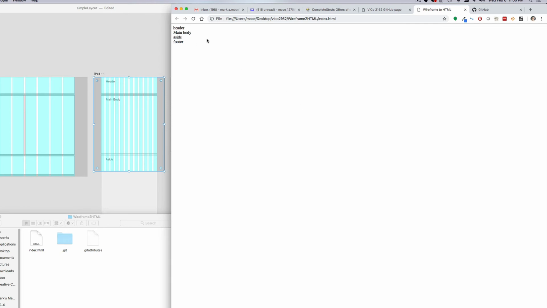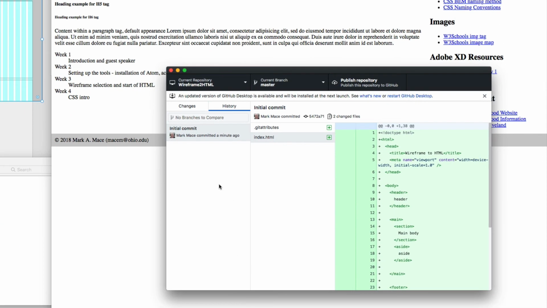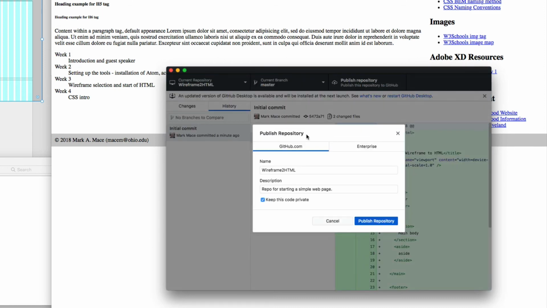To finish it off, what I need to do is open up GitHub and publish the repository. It's going to ask me, oh, what do you want to name it? I'm going to leave the name the same, and I'm going to leave the description the same, and so that anybody can see it, because I really don't care if people see what I'm doing here. I'm going to uncheck keep this code private, and then I'm going to click publish repository.